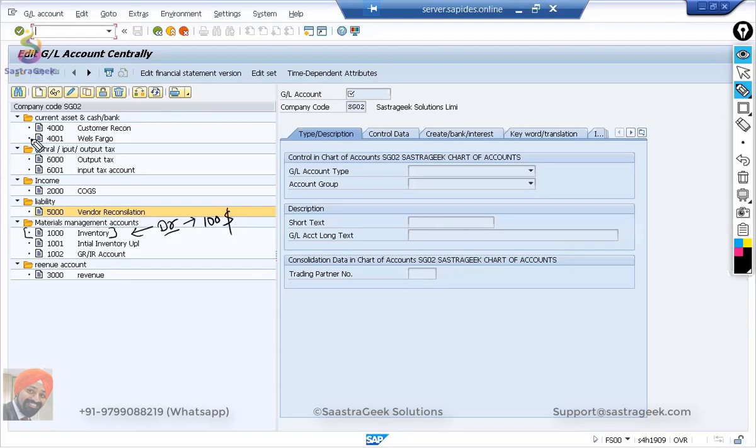And this is my bank. I would be paying through my bank account. Bank is also an asset, and when the asset is reduced, we will have a credit entry here, $100.